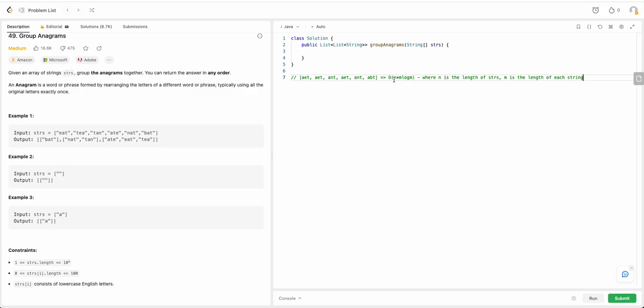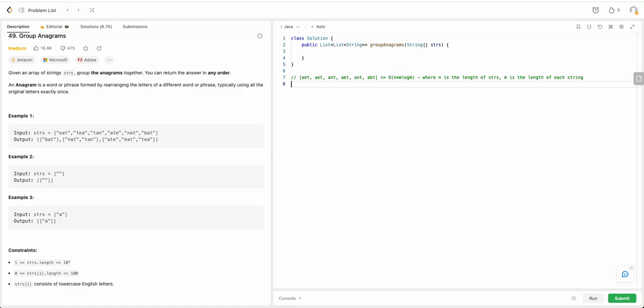And then we will need another for loop to check if they are anagrams. So the exact time complexity should be n plus n times m log m, but the n is a lower-order term, so we can eliminate it. Okay, so that is the naive approach.